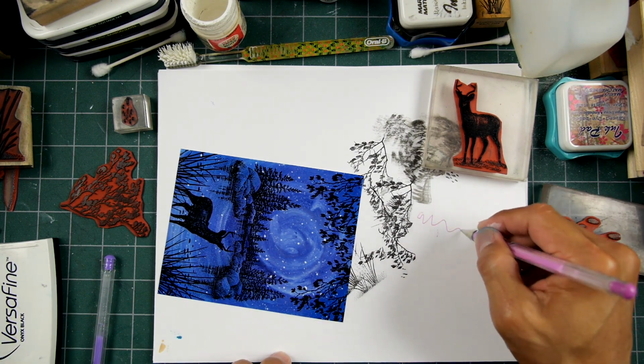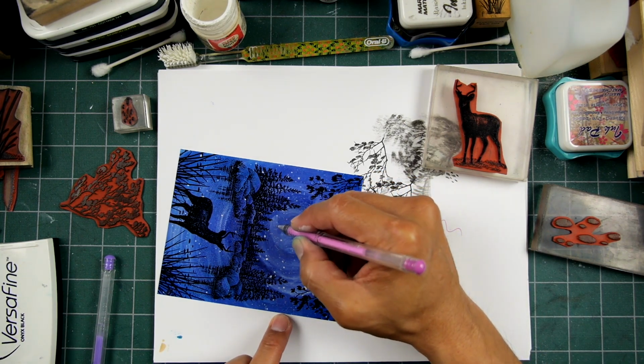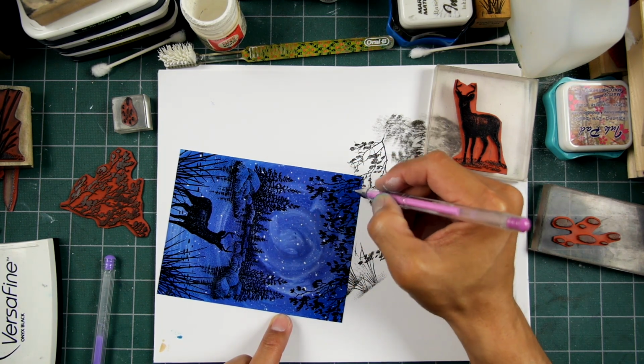Here is, let me get that thing flowing. These are a couple Uniball Signos. Now remember I was going for a little bit more of that violet. Well, why don't we add a little bit of this violet in the form of a gel pen, okay?